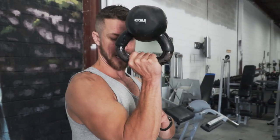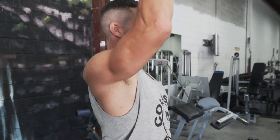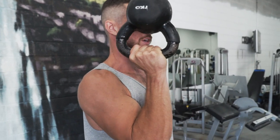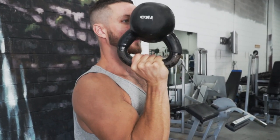The bottoms up kettlebell press is one of the recent exercises I've added in that I absolutely love. This ties in with having a healthy shoulder, but also helps with the anterior head and your overall pressing movement. I like it because you have to keep everything stabilized — it helps a lot with stabilization. You just press up, control all the way down, control it with your wrist, and keep everything in a nice straight line. These won't directly result in you having a boulder shoulder, but it's such a good exercise to add in to help you have healthy shoulders and get some extra solid volume to that front head.